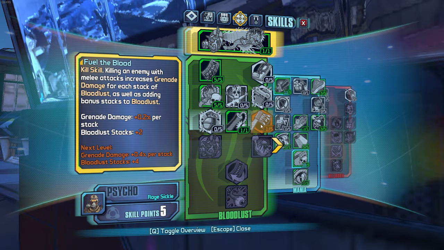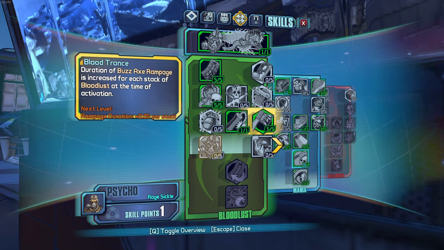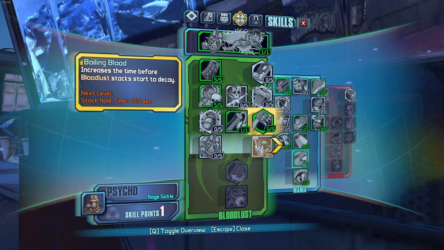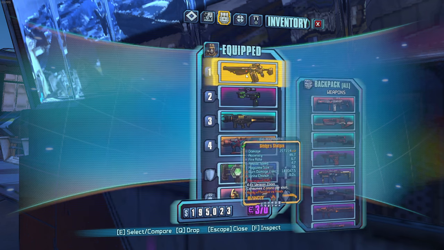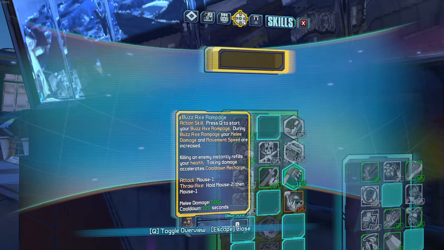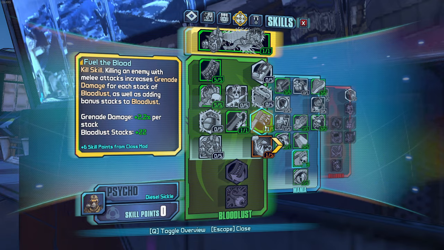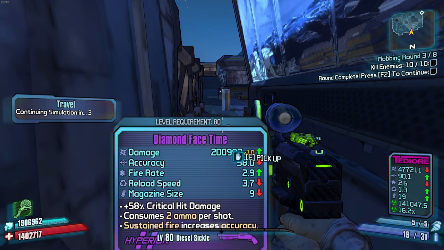Let's go into Heal the Blood. It's an amazing, amazing skill. And Boiling Blood. Now, what we also probably want to do now is swap these two out. So now, because we have 11 out of 5 in this, we're going to be getting up to 202% grenade damage on our Buzz Axe throws.